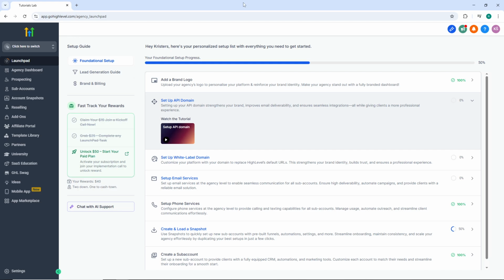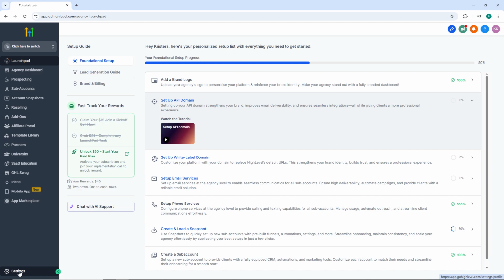After logging in, you'll need to access the agency account switcher. If you manage multiple agencies or sub-accounts, you'll see an account switcher at the top of your screen. Click on it and make sure you're logged in as the agency manager account. This step is crucial because the new workflow builder can only be activated at the agency level, not from within individual sub-accounts.